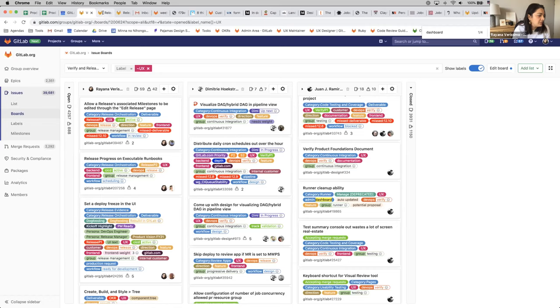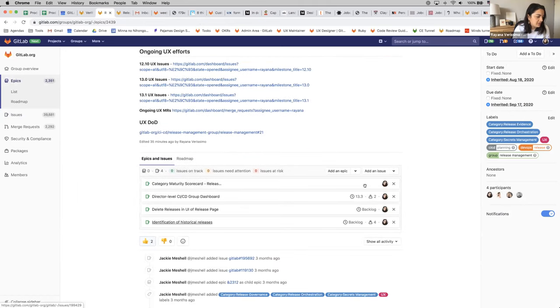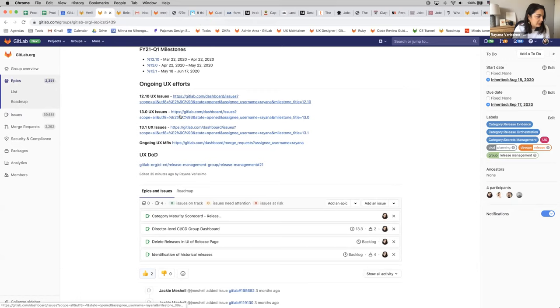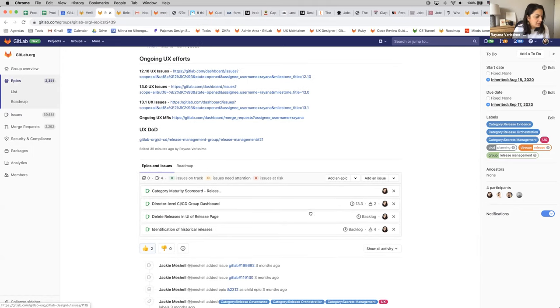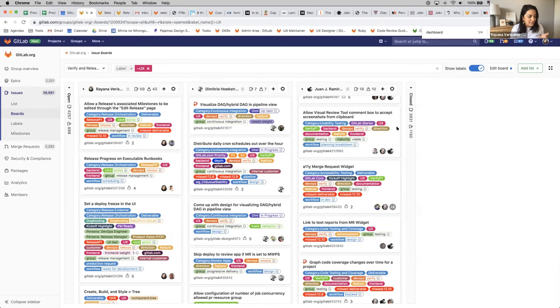Yeah, the way I use it is that the boards belong, let's say, to the PM or the EMs. I have my issue here, and then these are my priorities, although they are not labeled, but those are assigned to me and they're in my board. And then everything else that is on 12.10, 13, or 13.1, whatever, and merge requests, I take care of them on the side. Because the boards, and I also use this one, the P1s for engineers that require UX support. So it's difficult to concentrate everything in one view. And that's why, maybe we can add milestones, this and that. But each team with their PMs and EMs has a particular way to organize things.